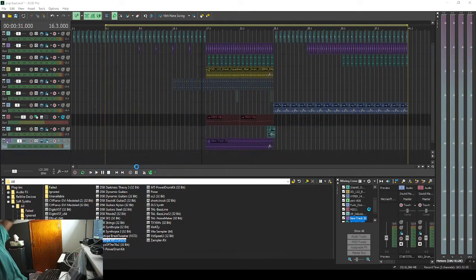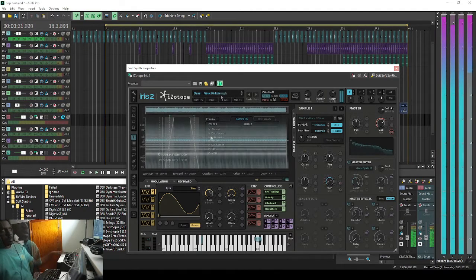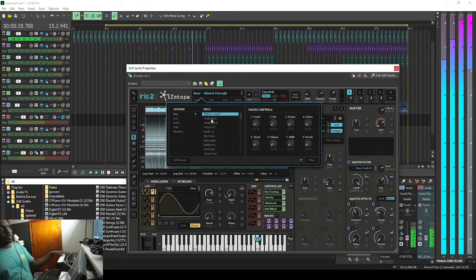That's what it really is when it comes to songwriting and music production. It's about what's the most fun. Because a lot of times, if you're not having fun with the instruments and the sounds that you're using, then you need to switch it up. So that's the reason why I'm using this software instead of what I've been using the past 10 years. It's just something different. And I have different plugins and synths and stuff that I'm playing with now, and it's making it more fun to play around with it.